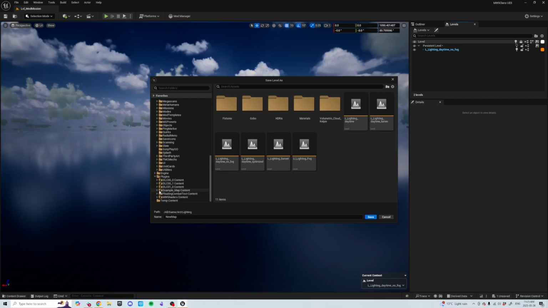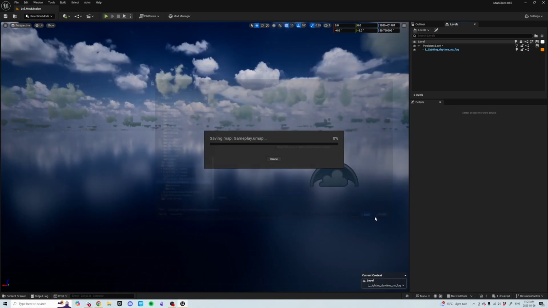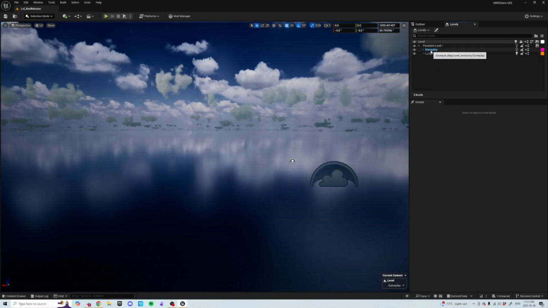For mine, it's example map content, and you want to select level instances, the folder we just created. And from there, we are going to name this gameplay. Okay. Now, as you can see, there is now a gameplay level instance in here.